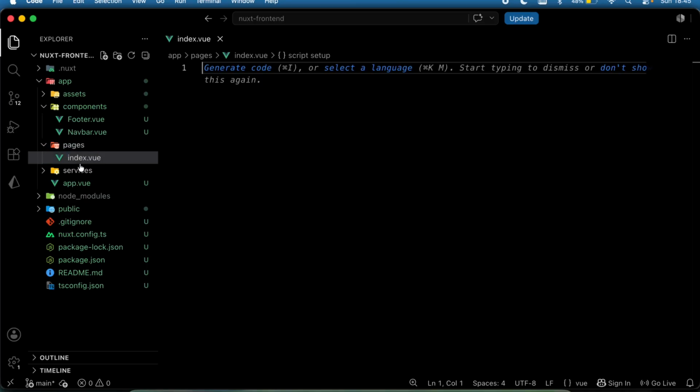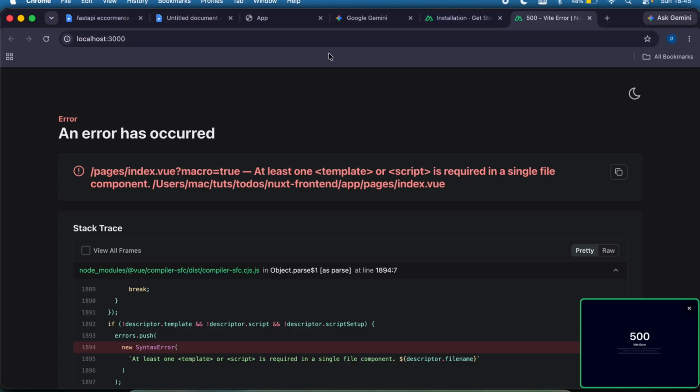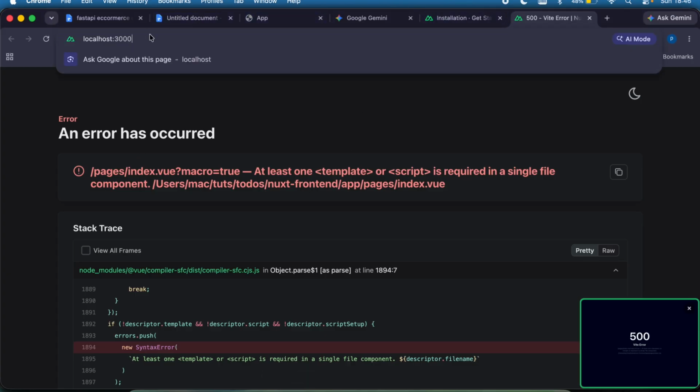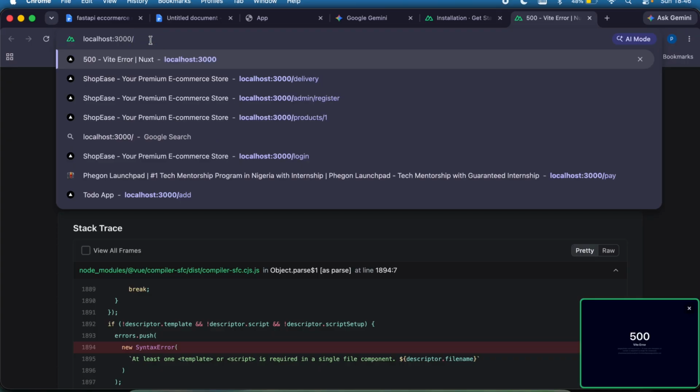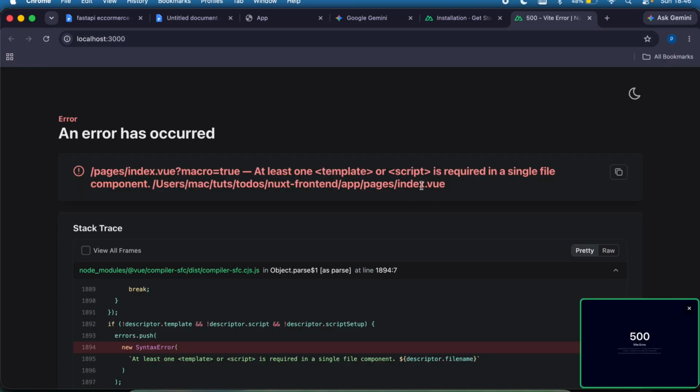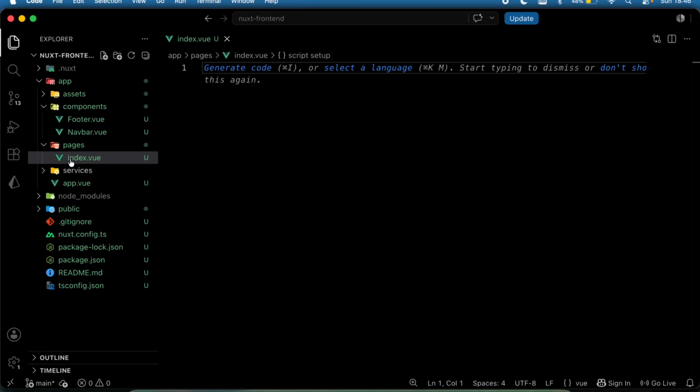This file must be named as index. It's a very sensitive keyword. So when the user goes to your localhost and then slash, just like that, it is going to display the index page like that. So this is a sensitive word, and that's going to be your home page. Within your pages, you have your index like that.